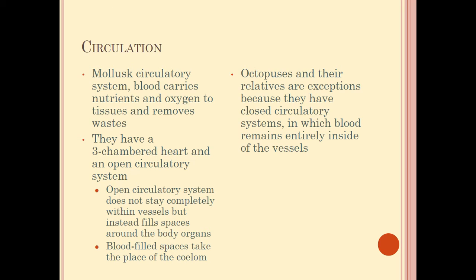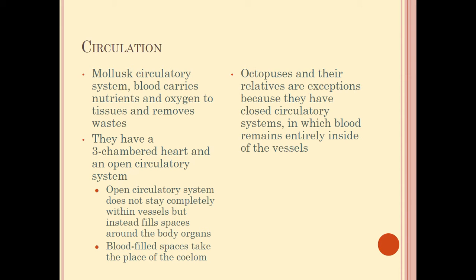There is some overlap in this, which means they can't maintain a really large body size when they have an open circulatory system, because you have to diffuse that blood and it can only force it out so far because there are no true arteries and veins in this. You'll just have a blood-filled space.